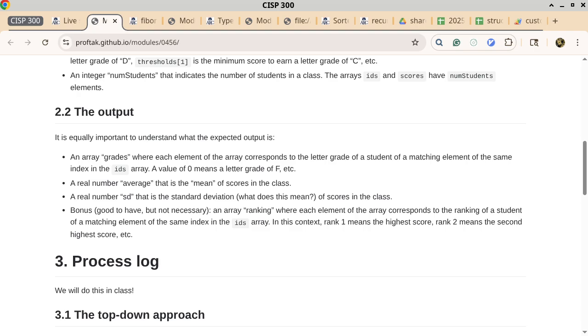Or we can go for the last one, which is structurally a little bit more interesting because we want a ranking. Okay, in other words, who's ranked number one, who's ranked number two, who's ranked number three, and so on. We want to find out the ranking. So this one requires one more item for each student structure. So we'll do that first.